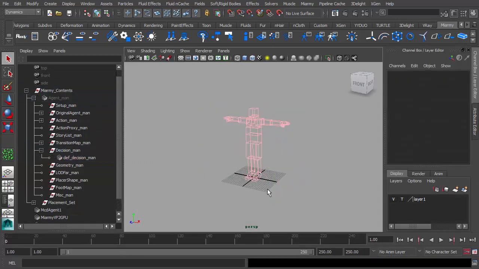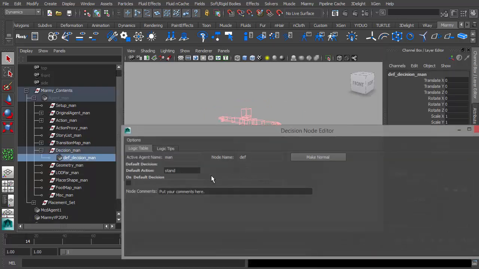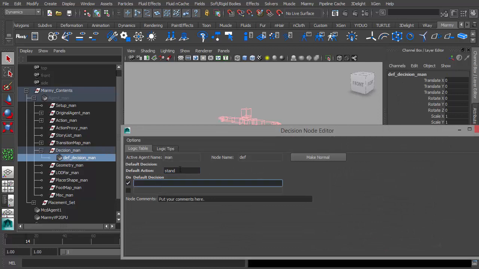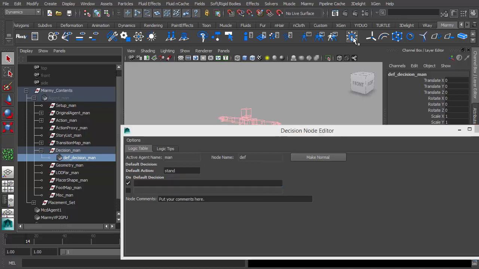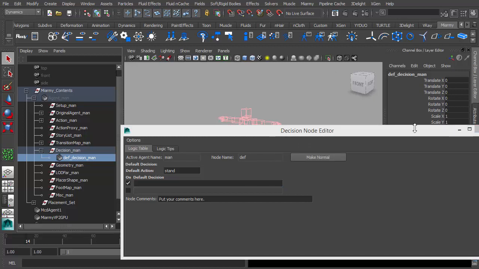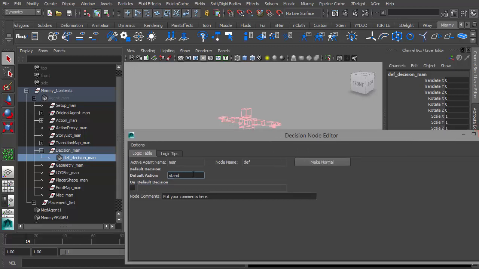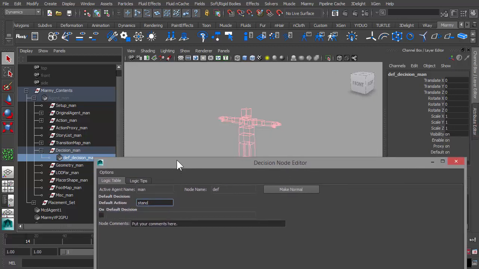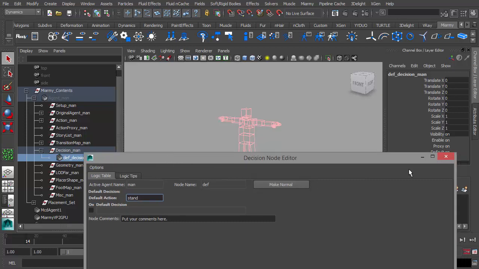By the way, if you play back the simulation, sometimes you can see nothing happens because you have only the default action but no action sentences here. The default action is not an action sentence, so it cannot trigger anything. So if you want to simulate, you need to add at least a logic node action here, something like that. This has nothing to do with this video, but it's very important. I just wanted to mention that.